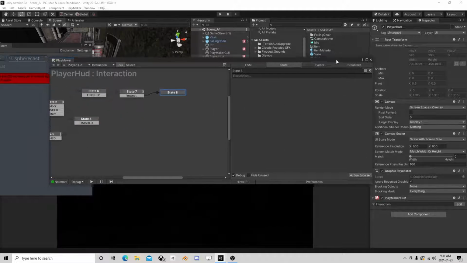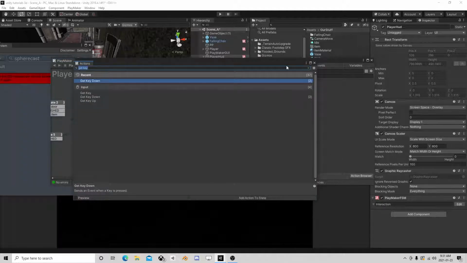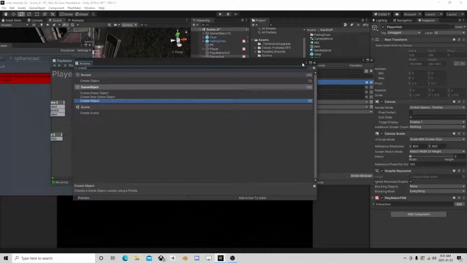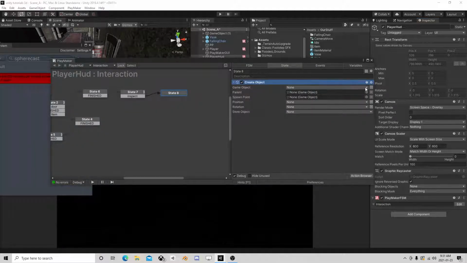if we hit I, we are going to create an object. It's going to be our inspecting item.